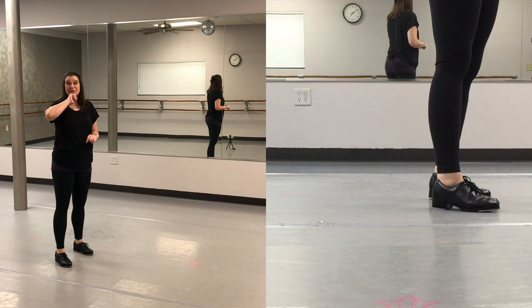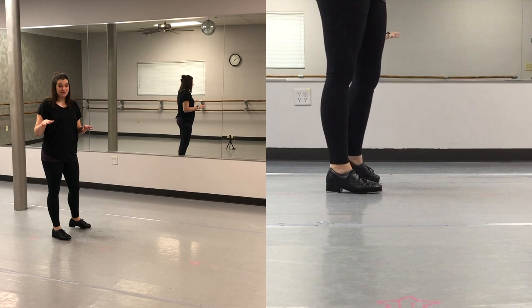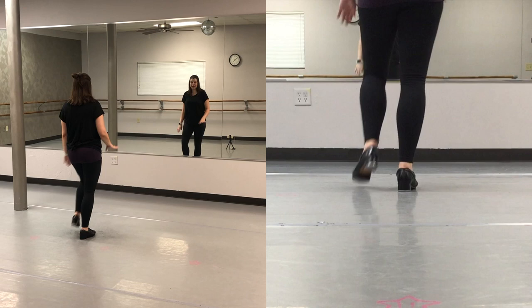From here, I believe we're just doing something to transition back to the top, which was the dig 3 taps. So you can really do kind of whatever you want. You can get a quick drink of water. I'm kidding, there's not time for that. But I'm just going to do 8 of these. So I'm just doing a dig and then stepping. A dig and then stepping.